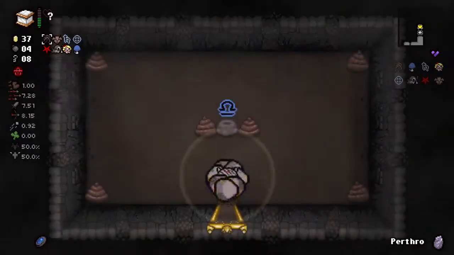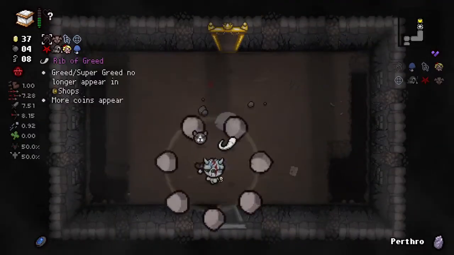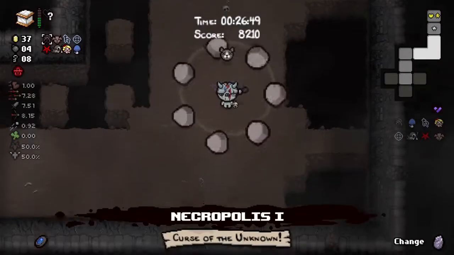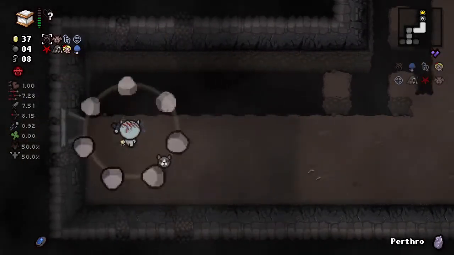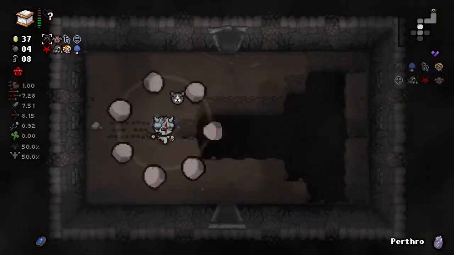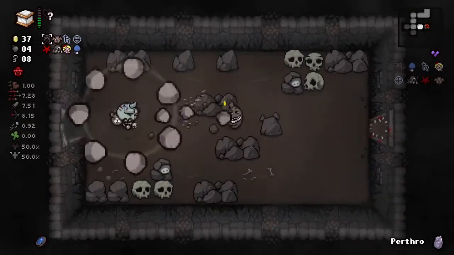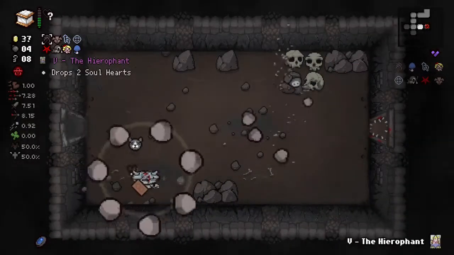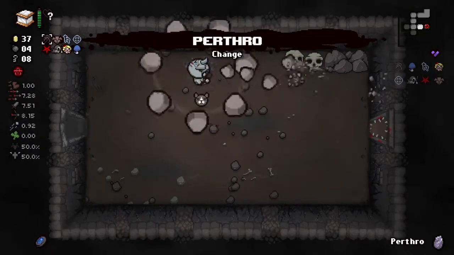Barrel of greed is good, but why did I go in here? I didn't mean to. Whoops. It should be a 30% chance, and after this it should be a 50% for just the last 2 womb floors. I really didn't need to go in there. I don't need any of these. There's a Hierophant. One more and then I'm done.